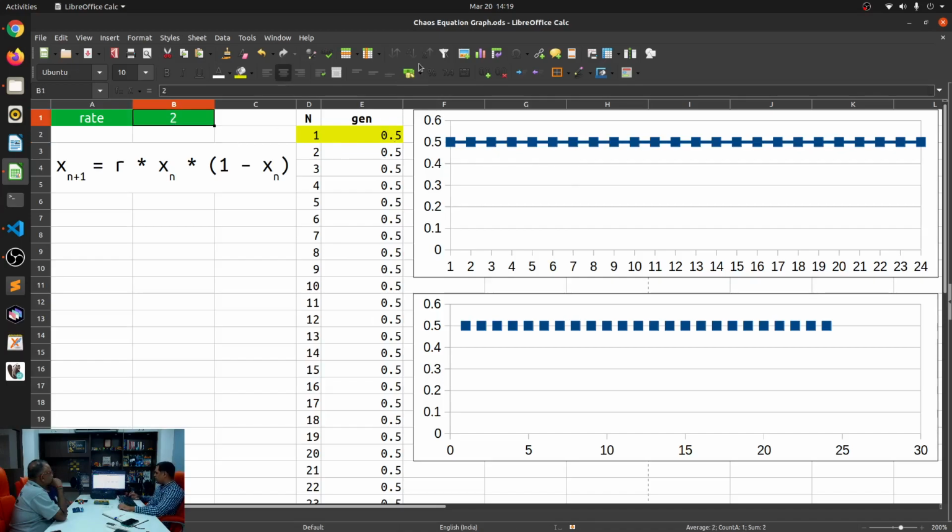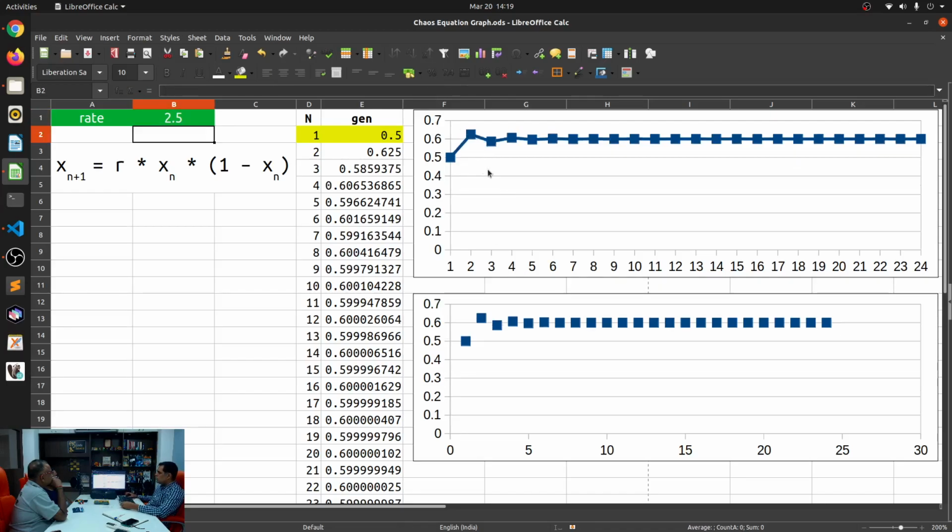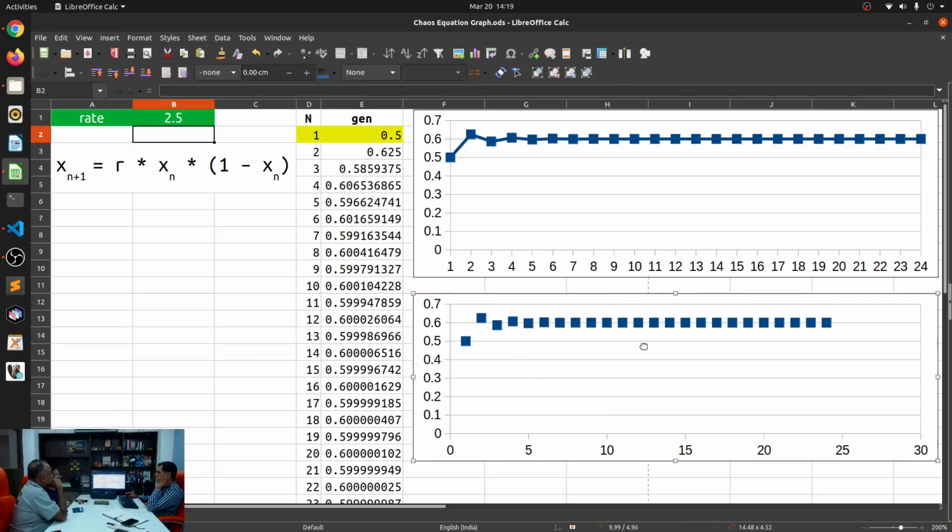And if I have, let's say, 2.5, you'll see that this is what happens. It stabilizes over here. You might wonder what this chart is. These both are actually the exact same chart, whereas this one is a line chart. This one doesn't have those lines, but essentially they are the same chart. And I have this for a very specific reason. I just want to show you what I intend to do with this one.